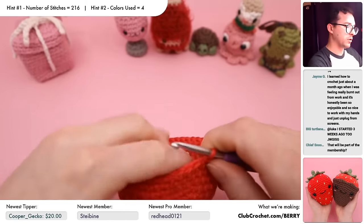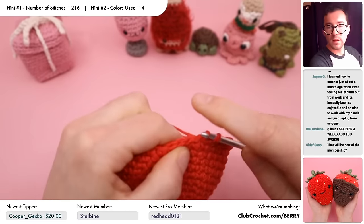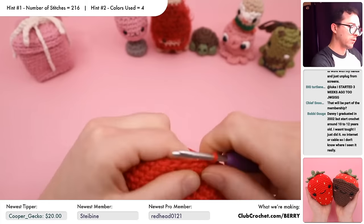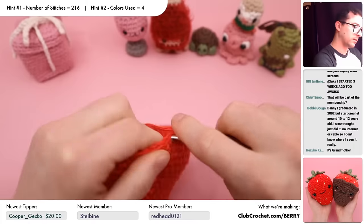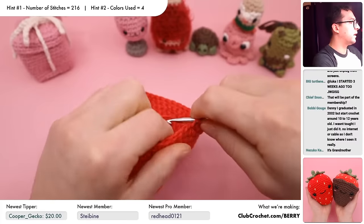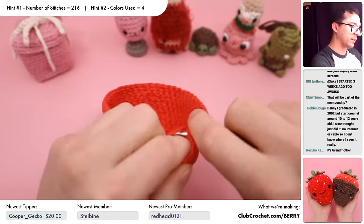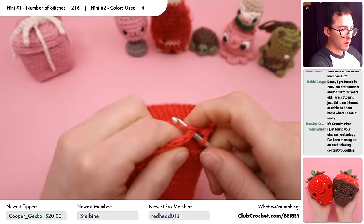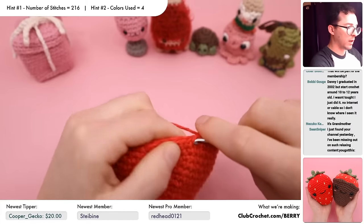Yes, that'll be part of a membership. You'll get that in addition to all the other stuff. And we're also planning a pin club. So every month, instead of getting a kit, you'd get a pin. So it'll be a little bit less cost for a membership, but it'll be a pin club in addition to getting all these design things. And then the pro members will also get pins. So, yeah, we got big plans coming out soon. We're also trying to get our own yarn made. Obviously, there's going to be a whole bunch of new tutorials coming out before then, too. So, it is a lot of things.